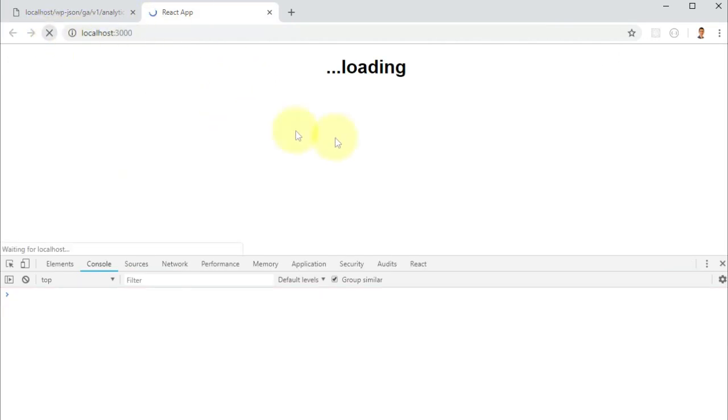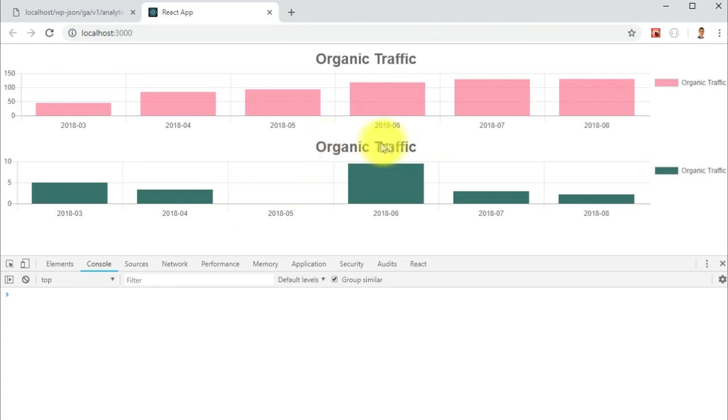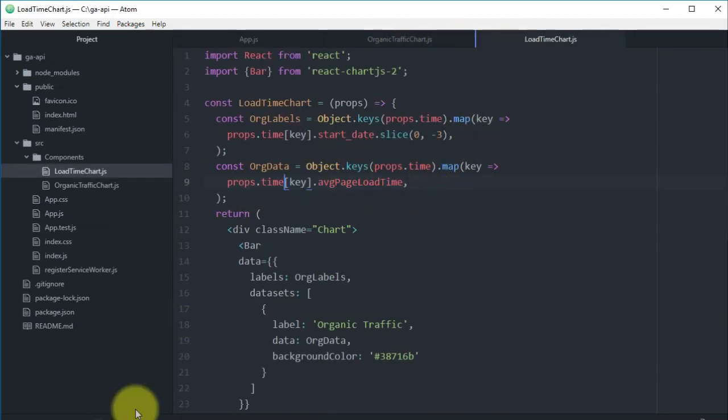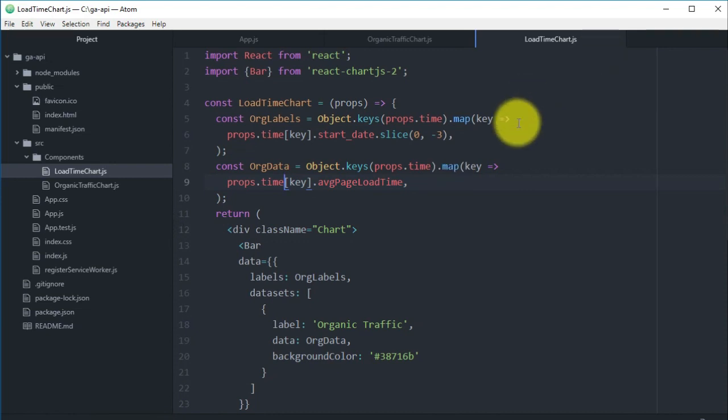Okay, it works now here. Let me refresh one more time. Alright, so we see now the organic traffic works. Oh, this is not organic traffic, I just didn't change it there, but organic traffic works, and then this is the load time, average load time.